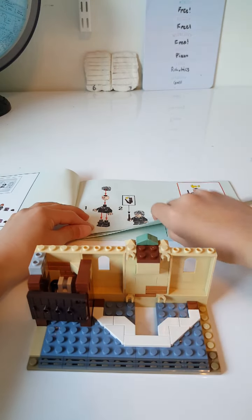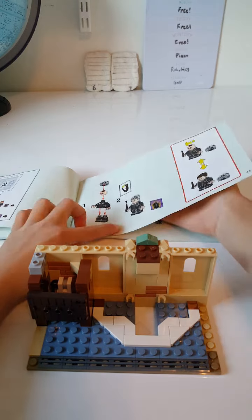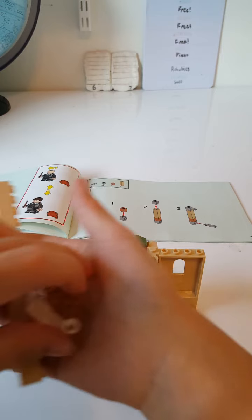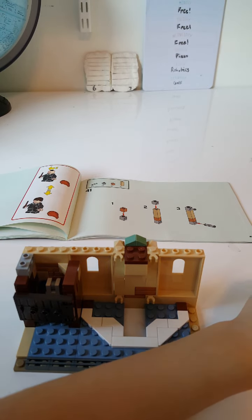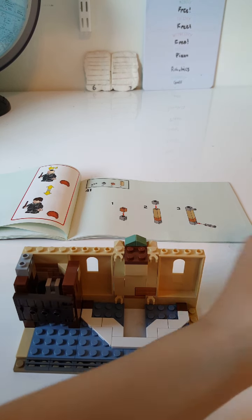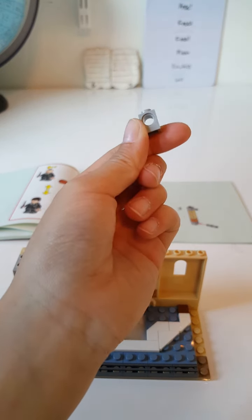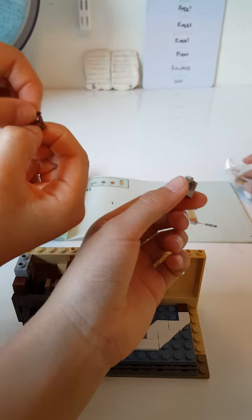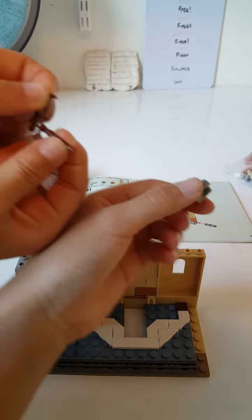Okay, my sister already did that. And then that and that and that. Okay, let's get started building. Okay, we are off to a great start. You gotta do the wands. Oh yeah, she'll be separating them while I'm building this. Like this.